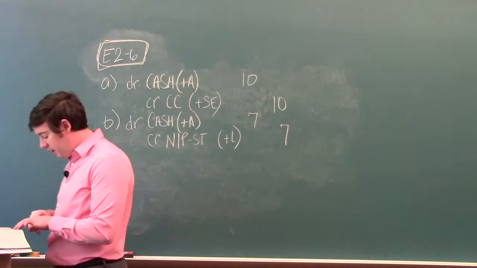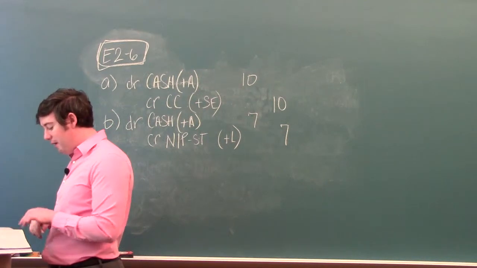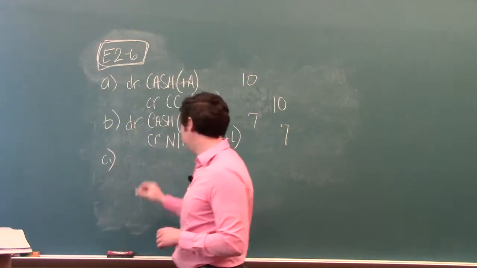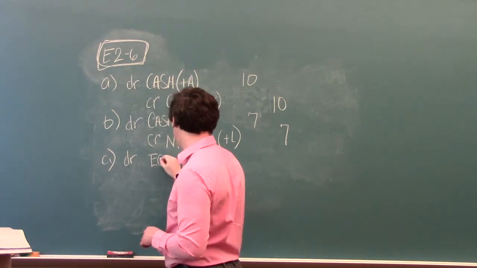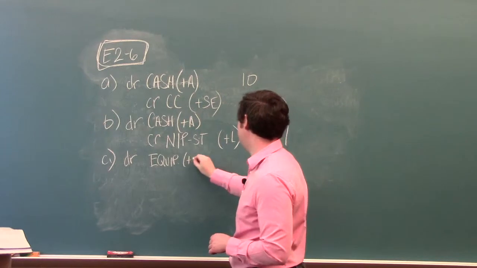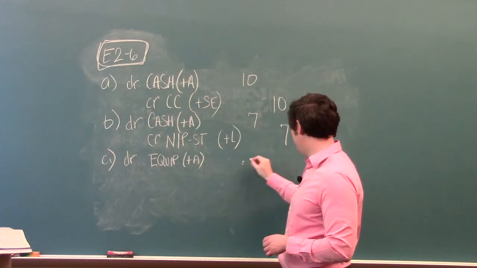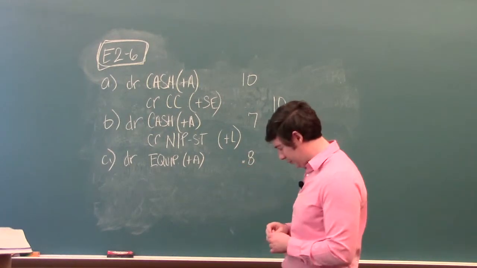Next. It says we bought and received $800 of equipment on account. So we will debit equipment because we received equipment. Okay, abbreviate that there, and that's an asset, so I'm going to plus this asset here. And that was $800, so I'm going to do a 0.8 here because we've truncated the zeros.